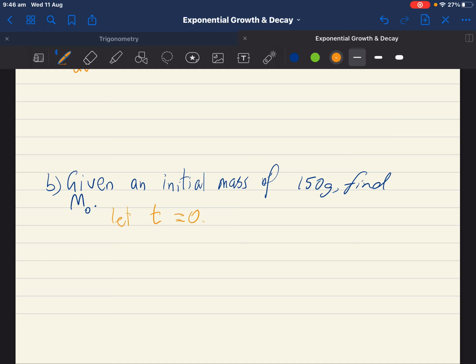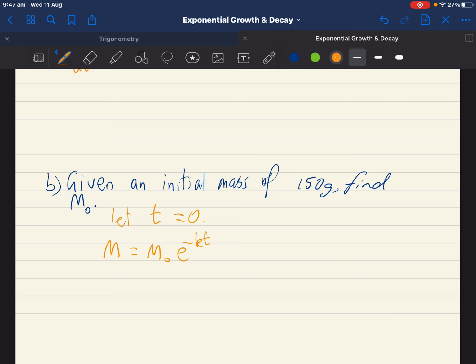All right, so we have this formula for the mass, which is M0 e^(-kt). By the way, why is there a minus up the top? It's because it's decaying. This radioactive substance is losing mass as these particles are being converted to radiation. So the mass is actually going to be dropping, which is different to the population of bacteria on the cheese from the previous example. That's why we've got the negative here.